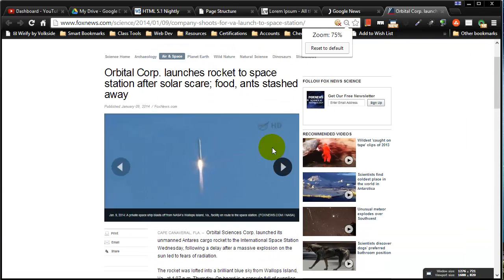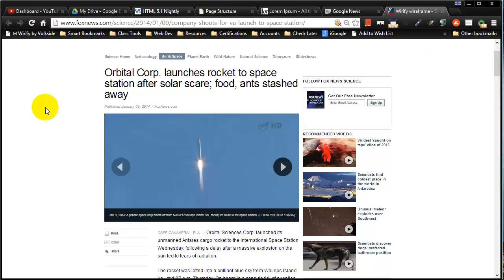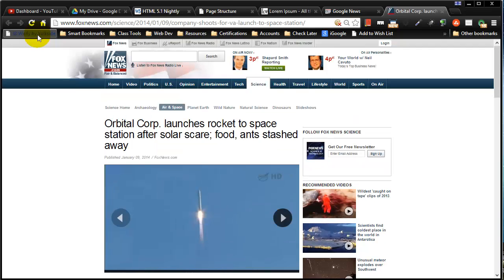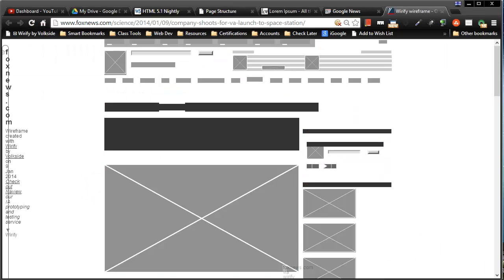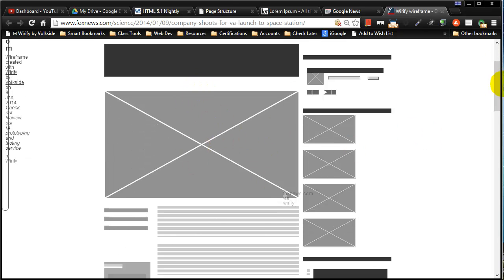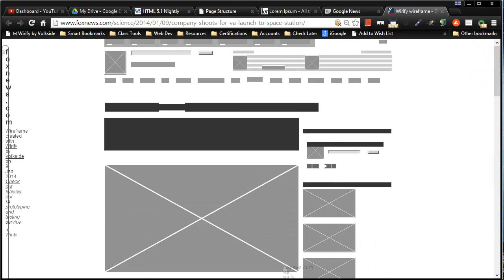And to even visualize these a little bit better, I'll use this add-on, this Wirefy. It'll convert the page here in just a sec. There we go. And this kind of takes away some of the content, but we can still see the overall layout of this page or the wireframe for it. So now we can see, all right, it gets rid of all the clutter of real text. We can see document header or page header. Then we can see our article header with graphic or video, text content, where asides might be, all the way down to footer content. So it's important that you establish your structure first, though.